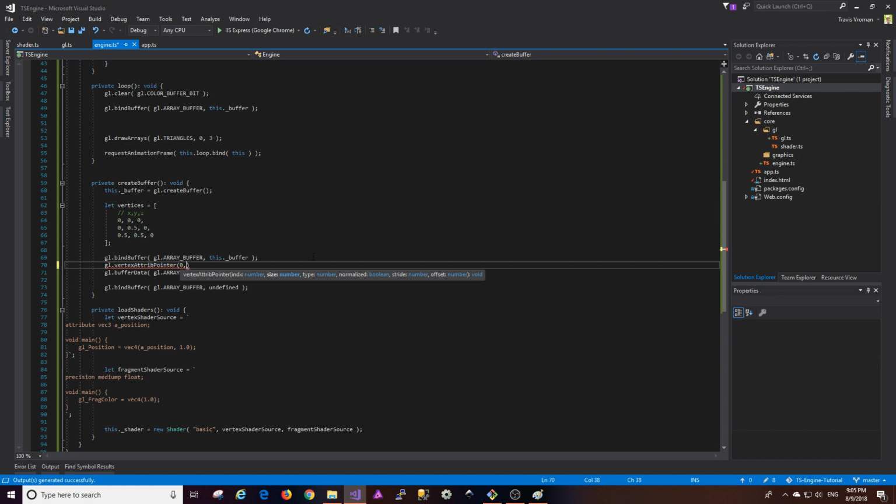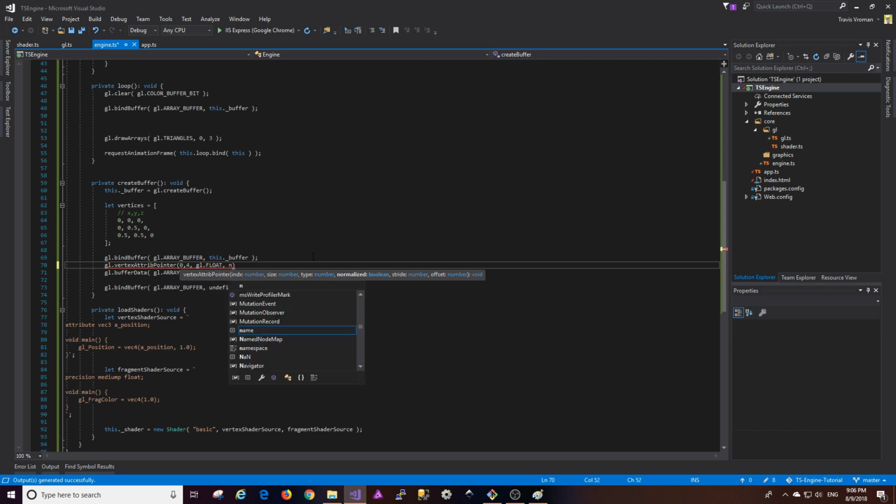And I'll come back to that in a little bit. The size on that, I believe, is going to be the number of bytes per element. So a floating point number is 4 bytes. And the type is going to be a GL float.